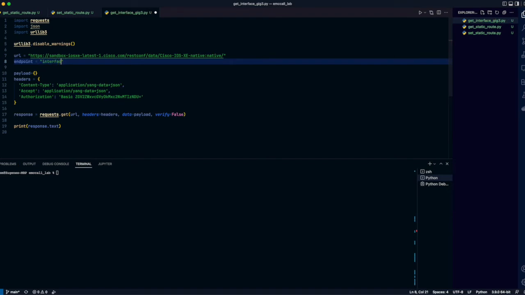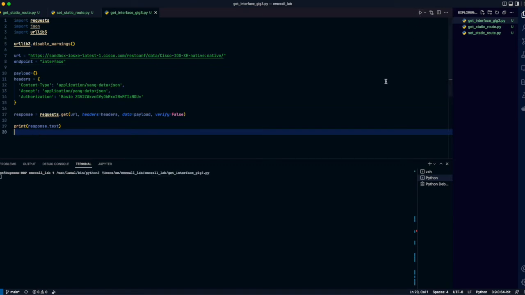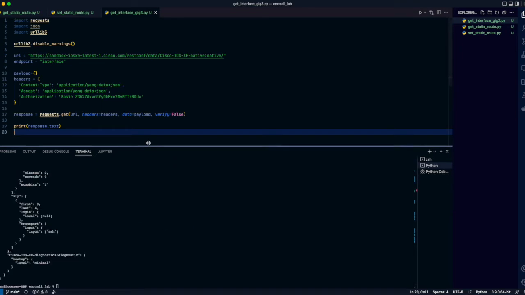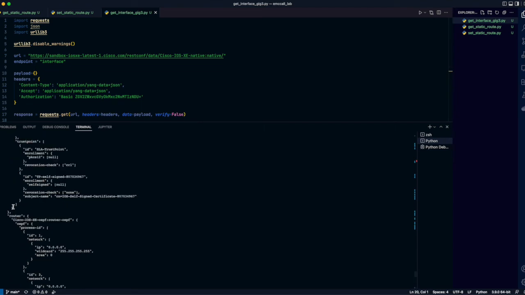And we're going to look at interfaces. Interfaces? You know what we can do here? We'll just look at this whole native URL first, and then figure out where our interfaces are going to be. So let's debug this script. And then we can scroll up to find interfaces.